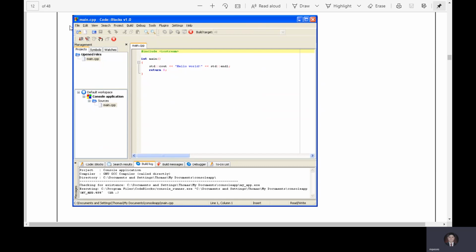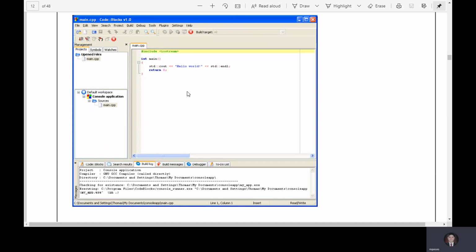Mapapansin niyo, nandito yung mga toolbar. Ito naman yung mga projects ninyo, additional window sa left side. But ito, yung pinakamalaking area, dito kayo magko-code. Yan, nakikita ninyo. Ito na yung code ninyo, yung main code ninyo sa C++, which you can see include, library, meron siya integer main, std::cout, hello world, okay.